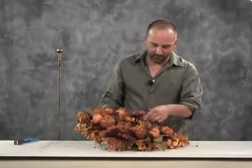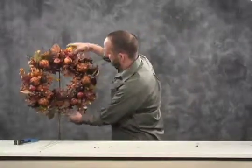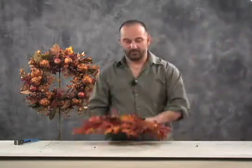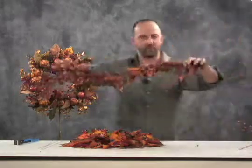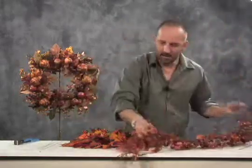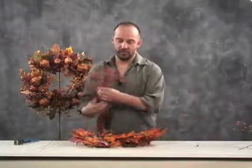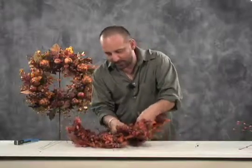Okay, so there's the first one. The next one I'm going to show you is same technique. This time, though, we're going to use a wire-based wreath and a garland. I've already cut a piece of the garland off just to the length I need. And what you want to do is go to the back. Flip that wreath over. Take the garland. Again, you could use florist wire if you want. I'm not going to this time.